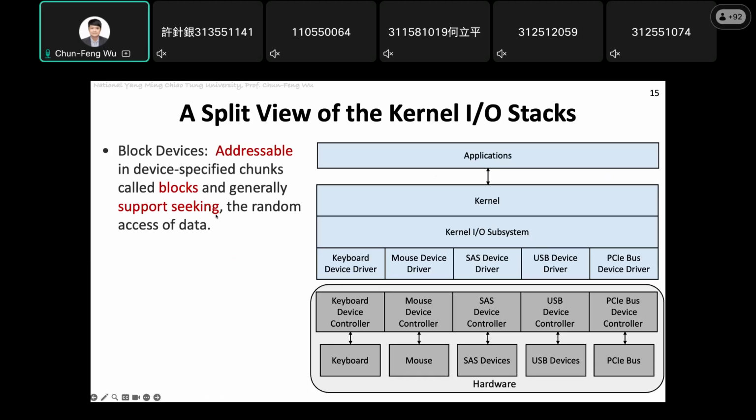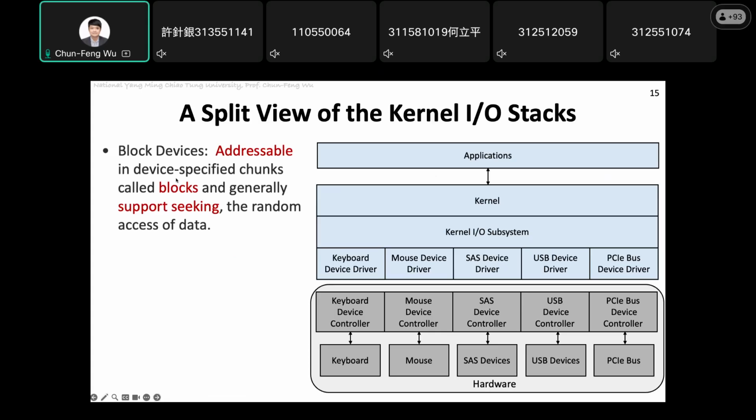If a device is going to transfer a bunch of sequential data, it works like a block device. Just like your hard disk drive: when you read data from a hard disk drive, you read out a bunch of data, a block of data, right? Your file could be 2 megabytes, 4 megabytes, or even 1 gigabyte, so you usually export a block of data, and that is called a block device. CD-ROMs and storage devices are all block devices.